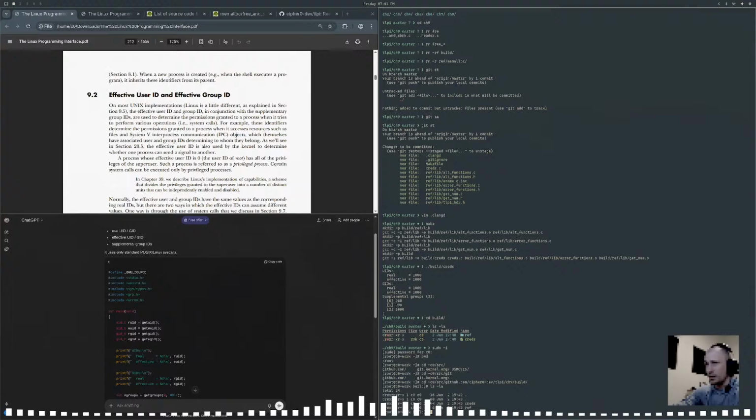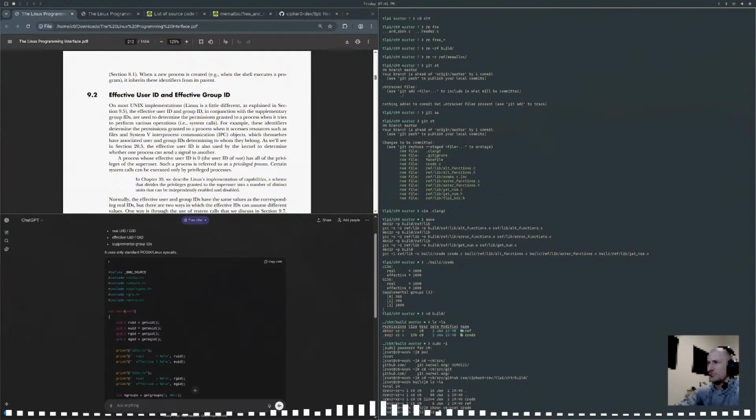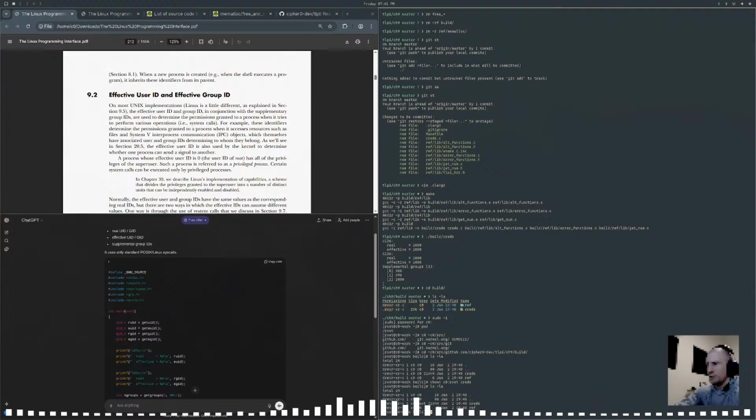And then on creds, what I'm going to do is say, okay, you're going to get my group ID. So we say, I'll have to chown C0 root on creds. So now it's in the root group.